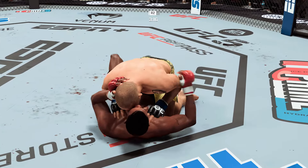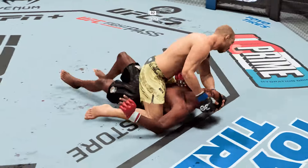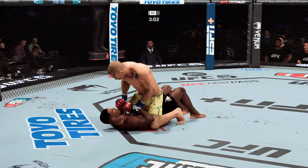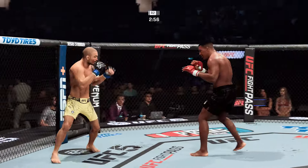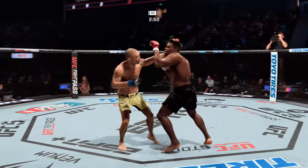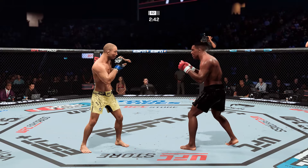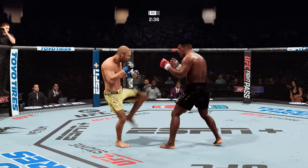Both fighters are pretty comfortable on the ground, but you gotta be very careful hanging out here for too long if you're his opponent. Posturing up now — the damage is about to start. He's able to work his way back to his feet. Under three minutes now to go in round two. He's looking for that left hand — not there. Short uppercut in the clinch by Aldo. He's really starting to land a high number of strikes here in this second round — no denying that he has taken the message from his corner and picked up the pace in round two.